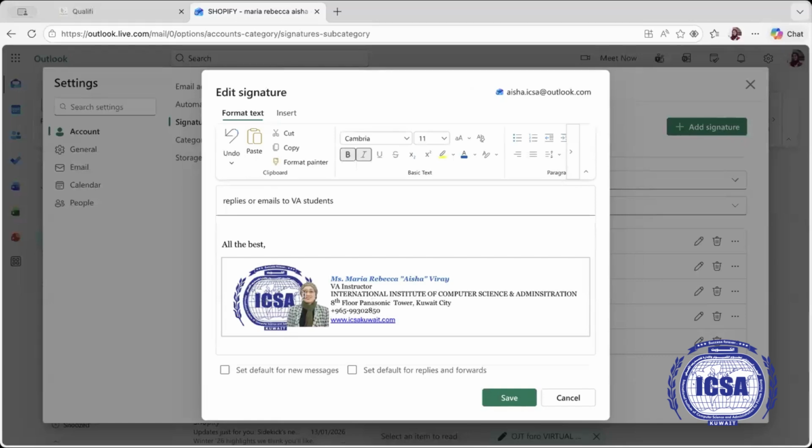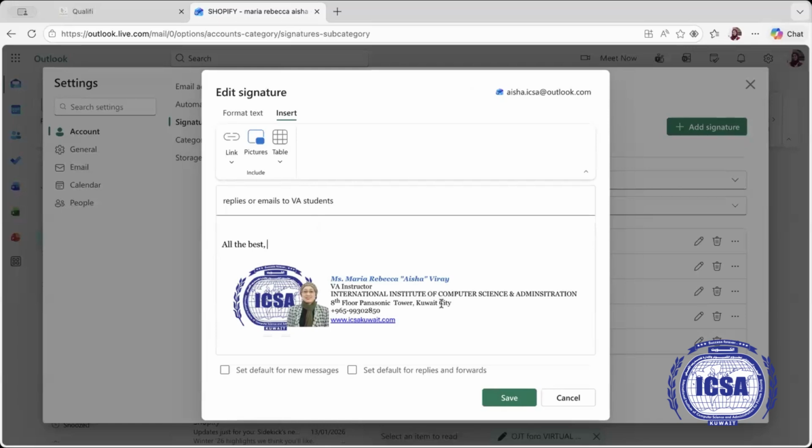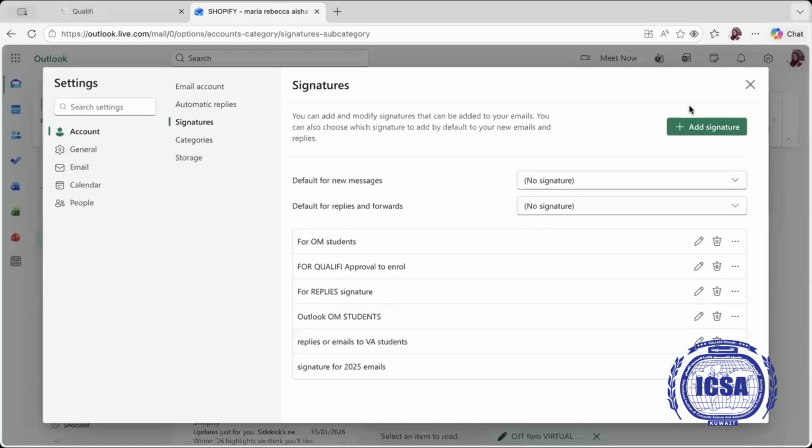I arranged this one in Canva and then inserted it here in my MS Outlook. So you can just click on insert and insert picture, then choose the picture you like, and then I paste it here as my signature. Okay, then I'll click on save. So now, I already have a signature for VA students down here.